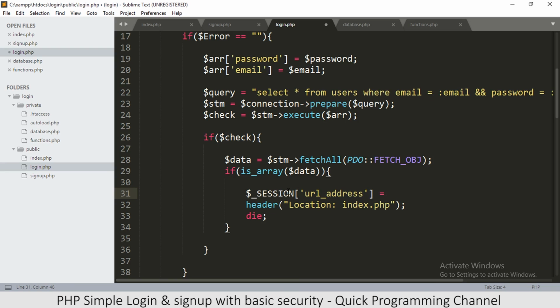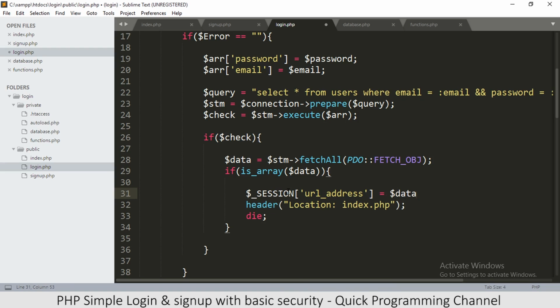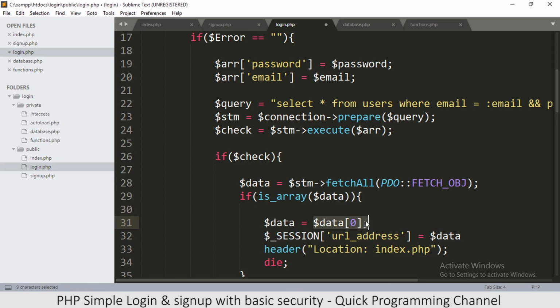It's just a variable. So we're going to say data. Now remember, this is an array of objects. So what I will do is to tell it to just get the first item in the array. So I'll say 0, like that. So I will say data is equal to the first item in data.